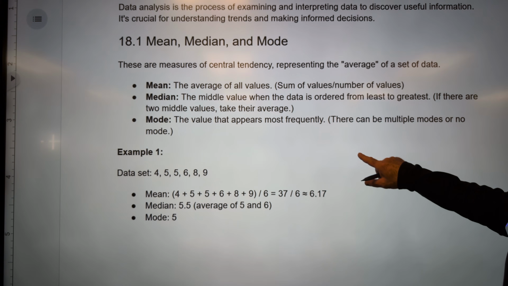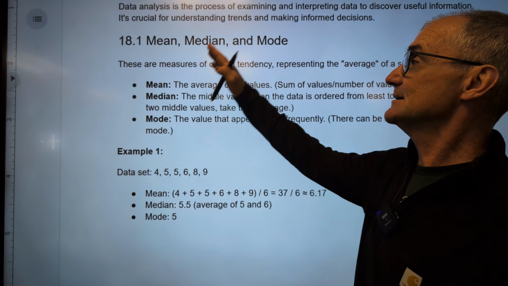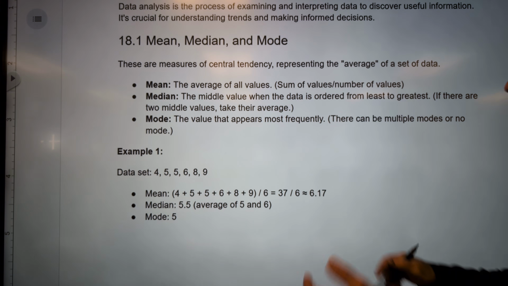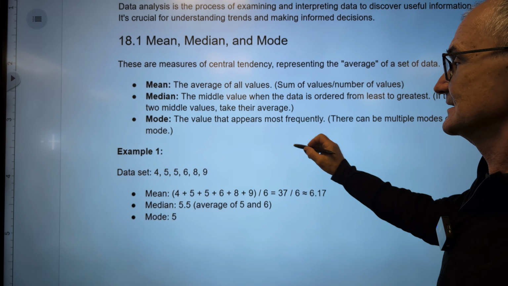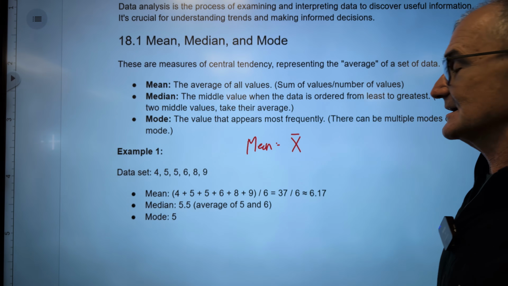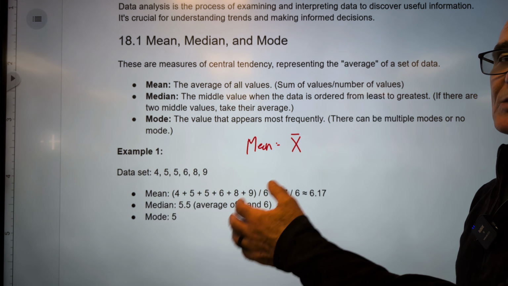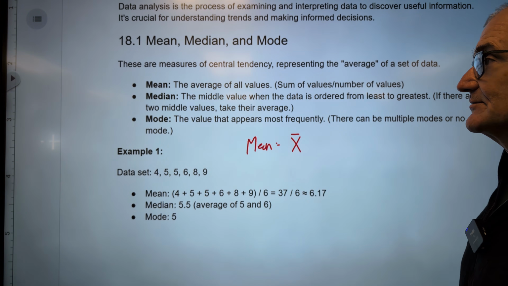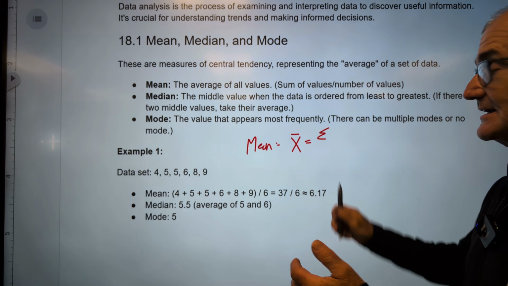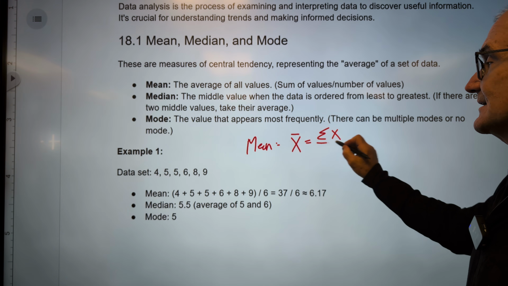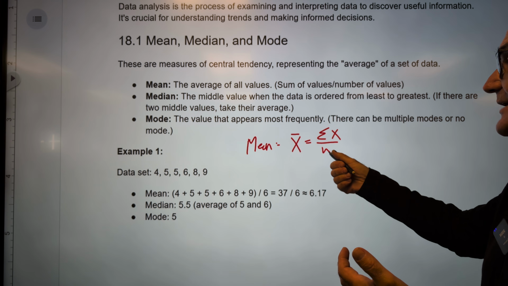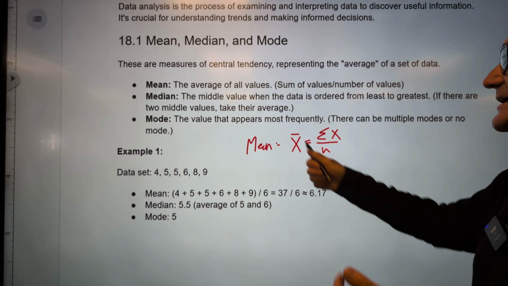The first three things you need to know for stats are the mean, median, and mode. The mean is the average. So the mean and the average mean the exact same thing. Usually the notation for mean or average is X bar. That just means you take all of the values, you add them up, and you divide by the number of values. The math notation for add all the values up is this Greek letter sigma. So X are your values, N is the number of values you have, sigma means add them all up, and X bar is the average.